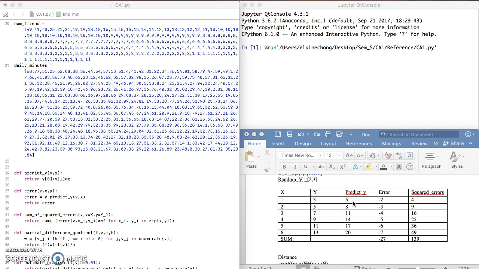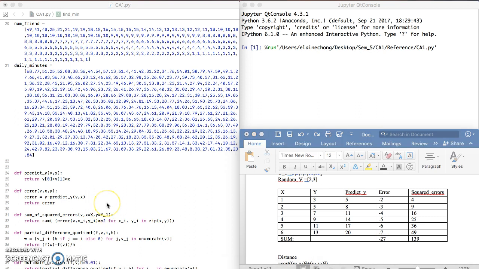It will give us the result like this. The error is the difference between predict y and y, and then we square the error, we will get 4. Sum of square error is the sum of all the squared errors.